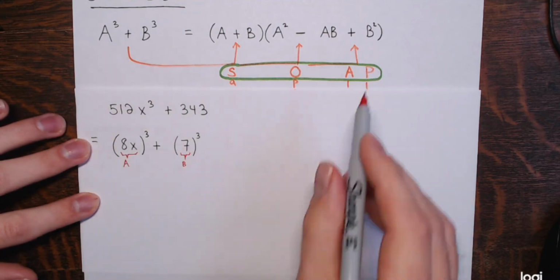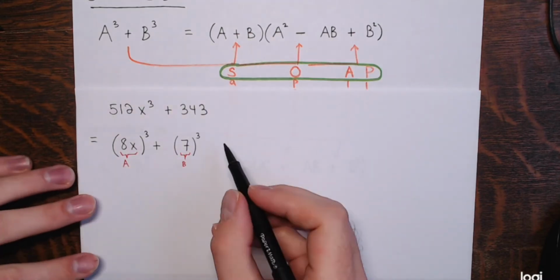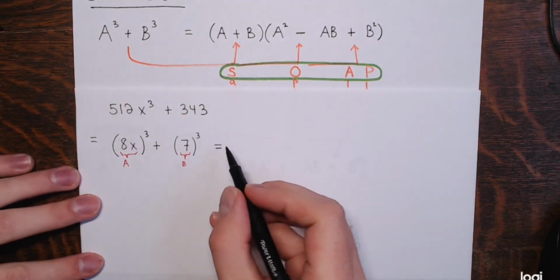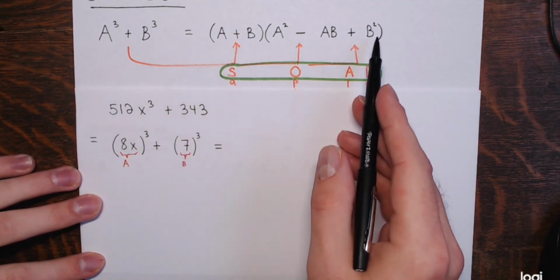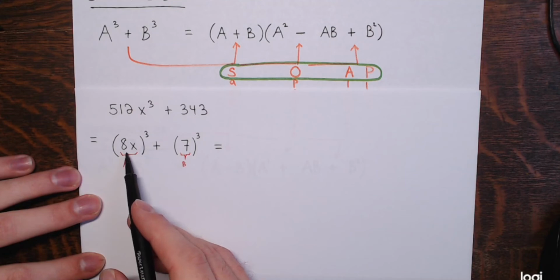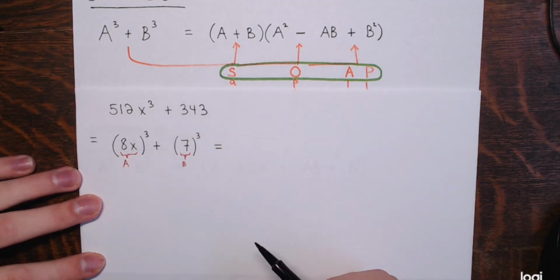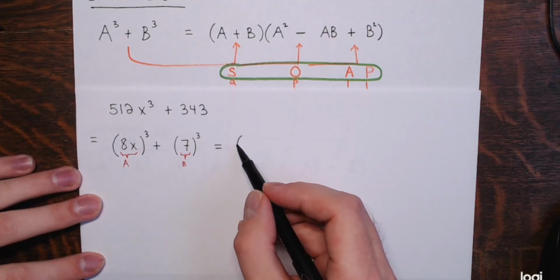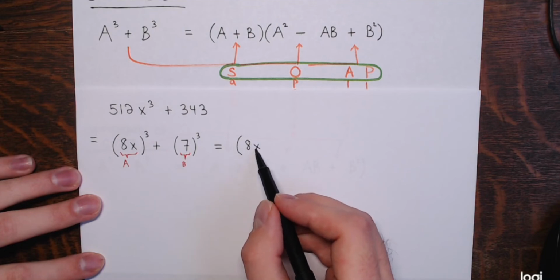And then I'm just going to go through. If you have this memorized or out in front of you, either way is fine. Just make sure you're using the proper one, sum of cubes versus difference of cubes. Everywhere there's an a in the factorization, I'm going to replace it with 8x, and everywhere there's a b, I'm going to replace it with 7, and then we'll simplify. The first factor is just get rid of the cubes: a plus b, 8x plus 7.